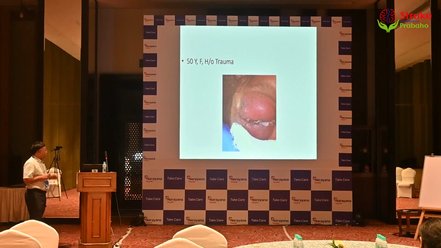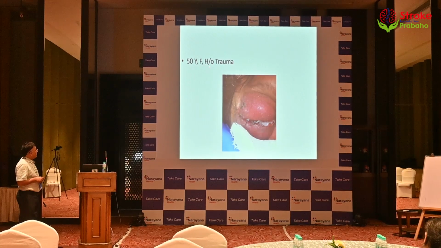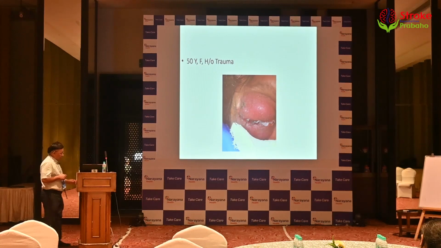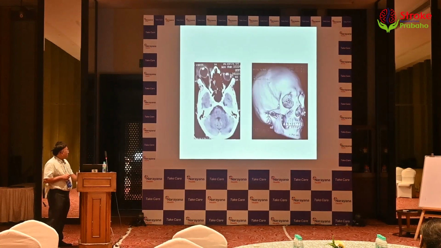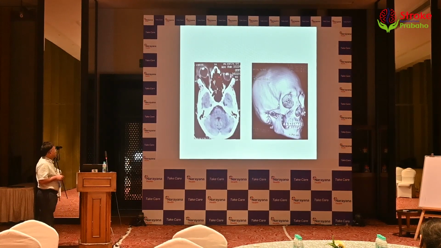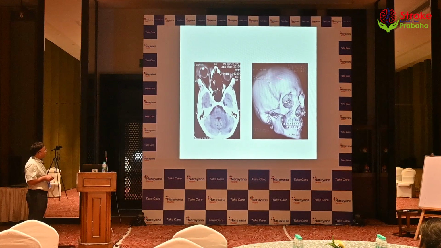Another interesting case of CCF, a 50-year-old female, history of trauma, and you can see marked proptosis here. She is not able to open her eye at all. This is the CT scan, you can see there's proptosis here, marked proptosis here. You can see the vessels are prominent in the right orbit.